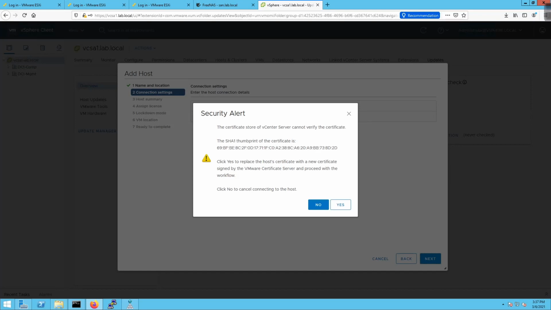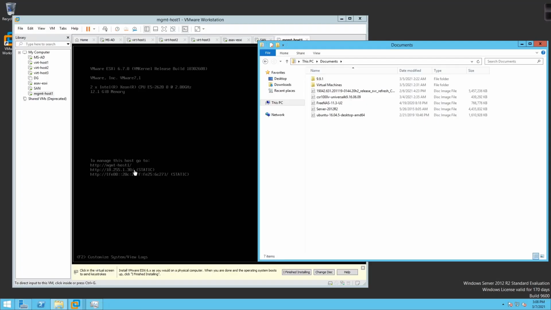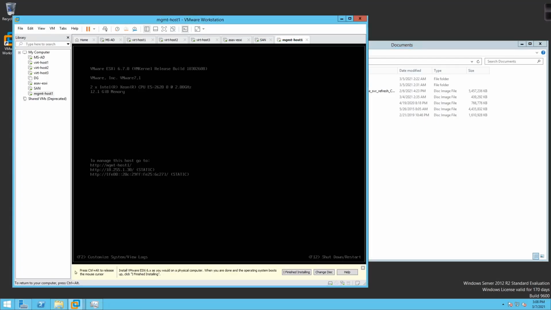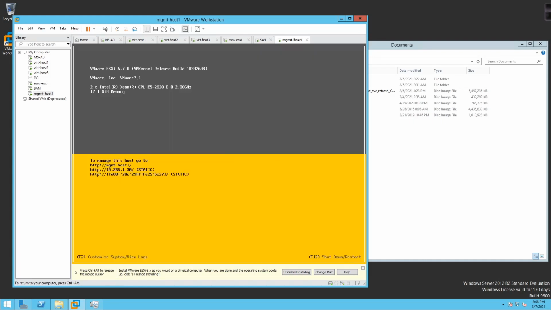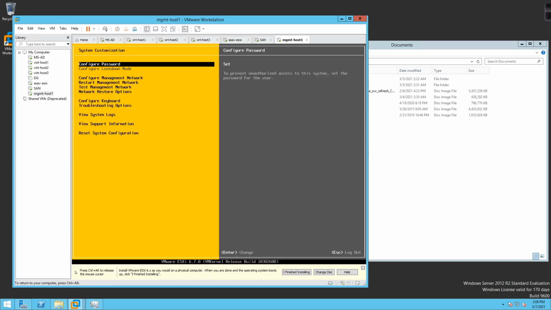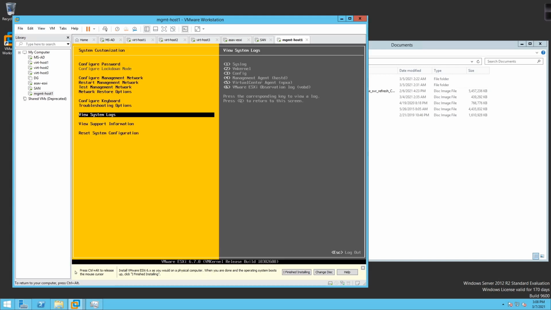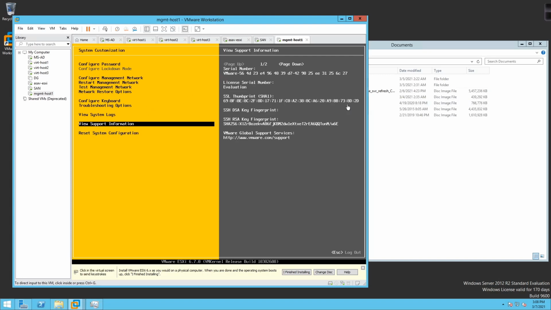Come over to our VMware Workstation piece, into the management host, so make sure you select this particular tab. Click inside of it, press F2 to log in, and enter the password. Then go down to view support information, and if you look right here, it says alpha or 8 delta 2 delta. So we know we had the right SSL thumbprint, and we're good to go there.